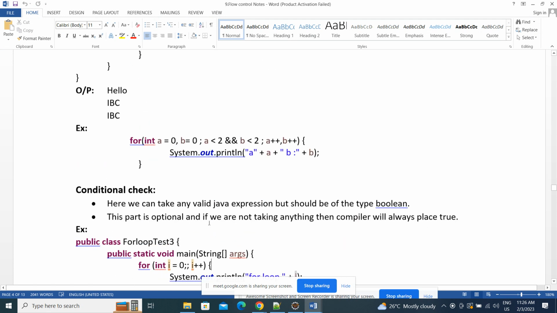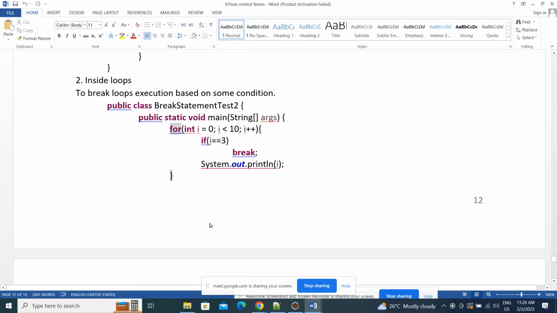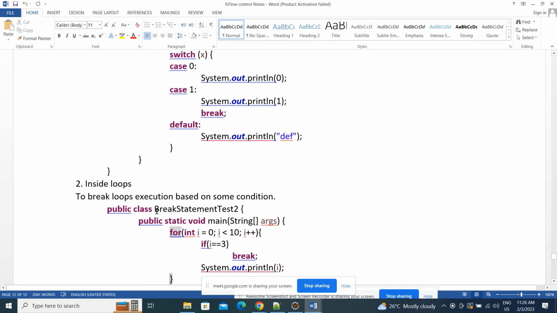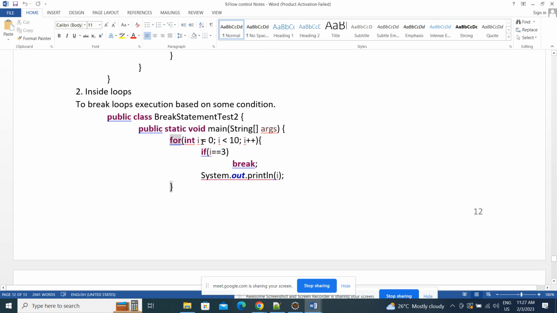Now next, this is one place where we use break. And next, inside loops also, as I just told you, we can use it, but outside of that we can't use break. Somewhere we need it, either in a switch case or in a for loop. See, i equal to 0, i less than 10, i plus plus. If i is identified as 3, just come out of the loop.